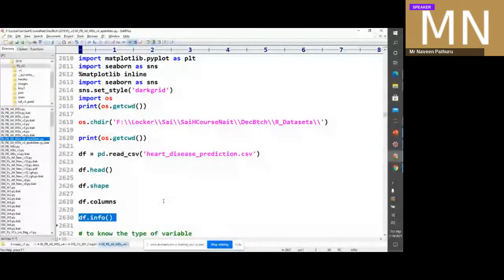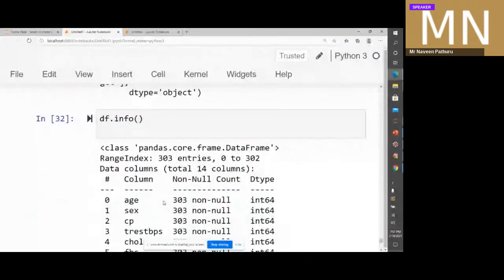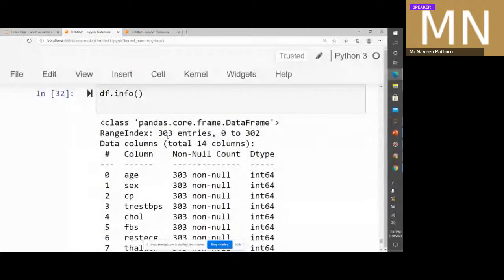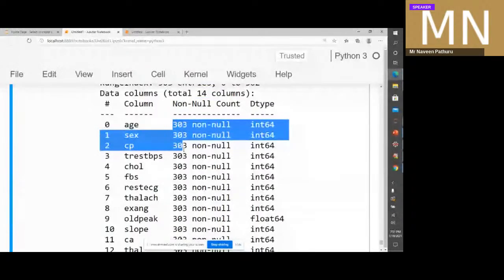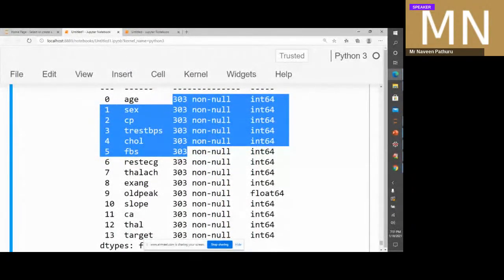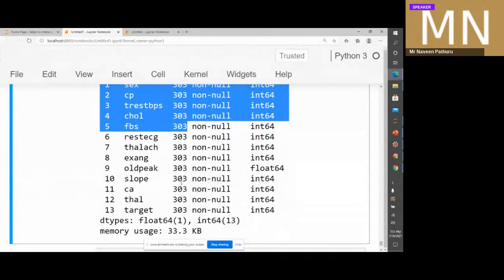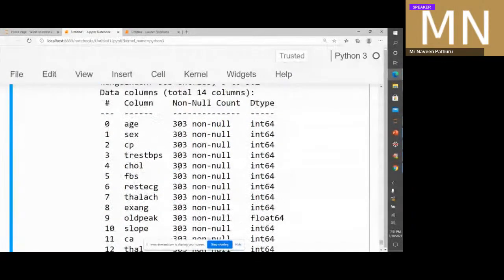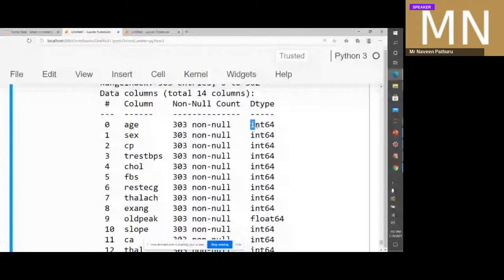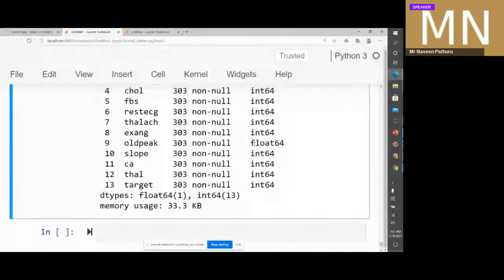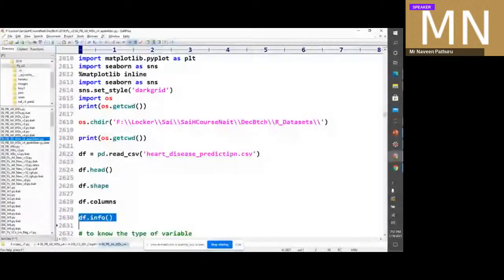Yes, and we can say info. Info, if you recall, is nothing but the metadata. It is a snapshot of all the things that we are individually looking at. There are 303 rows, 14 columns, and it tells you 303, 303, 303. If these are less than 303, that means there are some missing values. It does not look like we have any missing values here, guys. They're all non-nulls. Some of them are integers, which is numeric. Float is nothing but decimal. But we need to go a little bit deeper, guys.